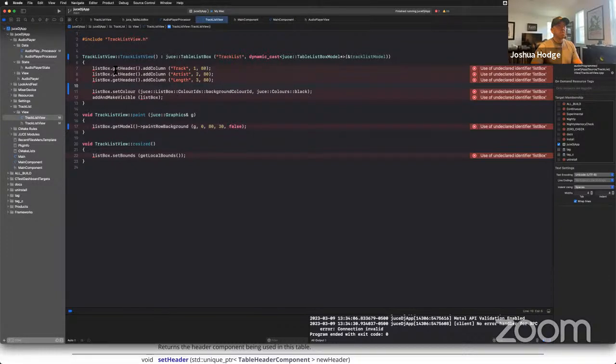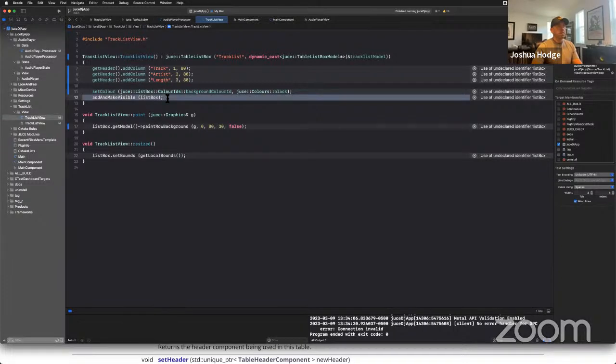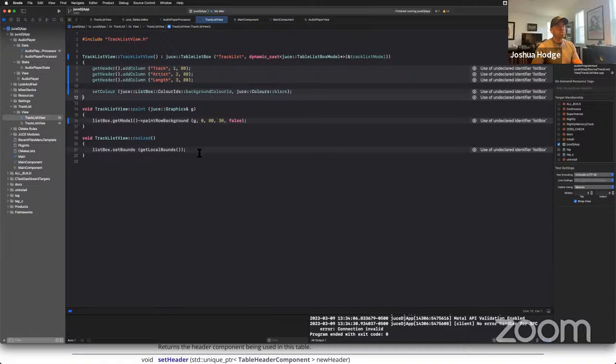Of course, it's not going to know what list box is because I got rid of that. So let's get rid of these, and then I can just do set color directly. I don't need to do this anymore, because now it is a list box.